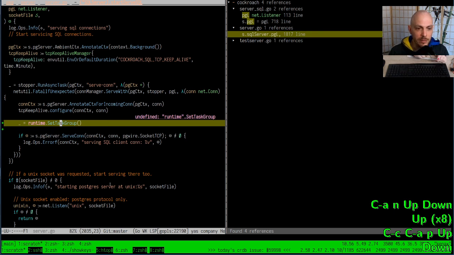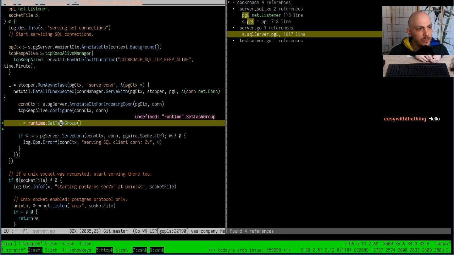Now setTaskGroup will set the task group for the entire tree of goroutines from that point. But if you want to inspect all the CPU usages, that means we need to create some separate facility to inspect all the task groups that have been recognized. And now here we have a little bit of a challenge.